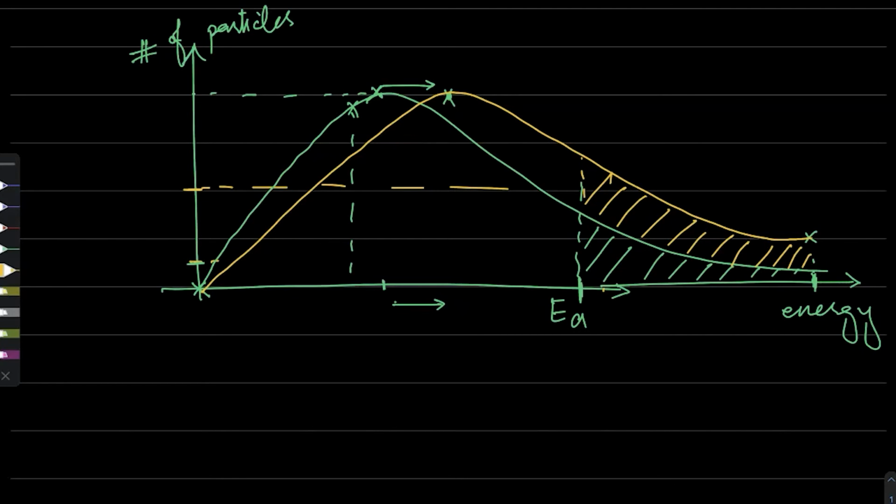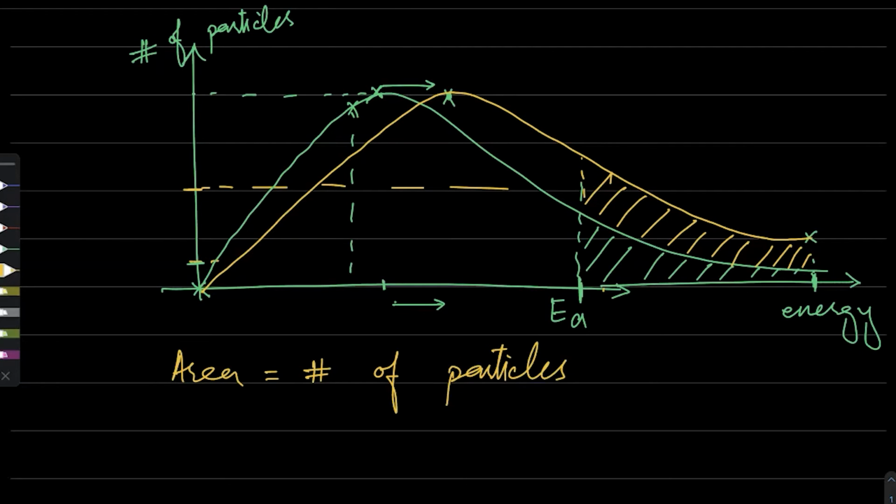Their energy is increased, even though the particle numbers stay the same. There are still those particles that have very low energy. And there will always be those particles. But here's the interesting bit. I made a small mistake here. The best part of this curve is that the area is always equal to the number of particles. Which means that if I drive them towards the right, then the height will decrease, because if I increase the base, I have to reduce the height.